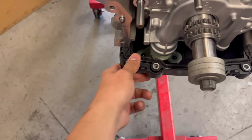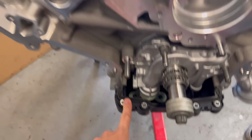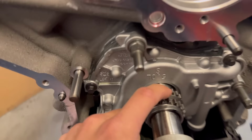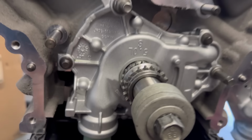It already has the oil pan and pickup tube that comes with this short block. They come complete. All you have to do is put on heads and timing components. But yeah, you guys did put in the upgraded oil pump gear and crank sprocket. So there's that.